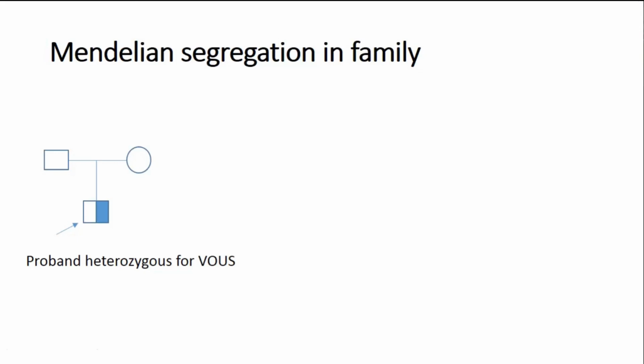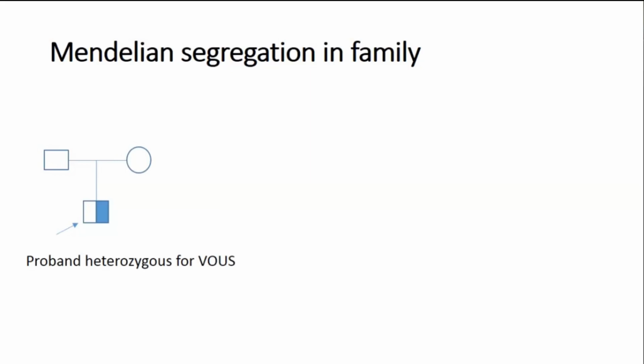Both can be carriers. If both are carriers, both should have been affected, no? This is a heterozygous variant. Heterozygous means what disease we are considering? Autosomal dominant. If autosomal dominant, if both were carriers, both would be affected. Okay, but the probability is there that both can be carriers. What other probability is there? One is a carrier, other is not a carrier. Or the third probability is both are not carriers.